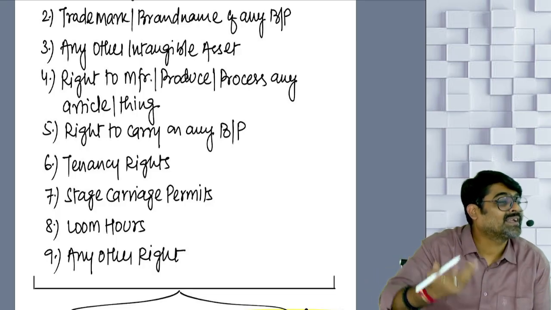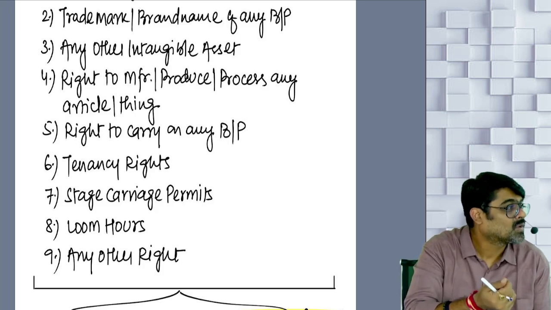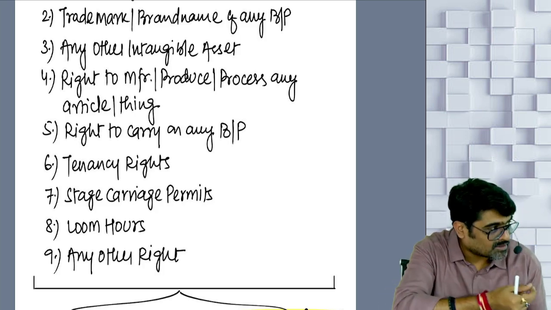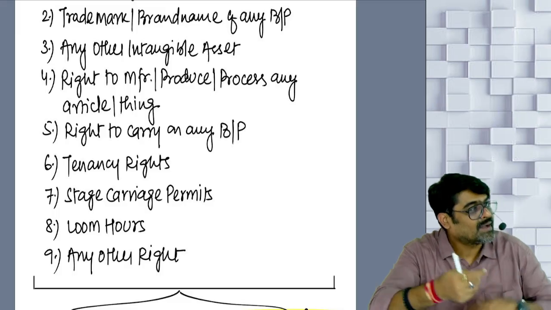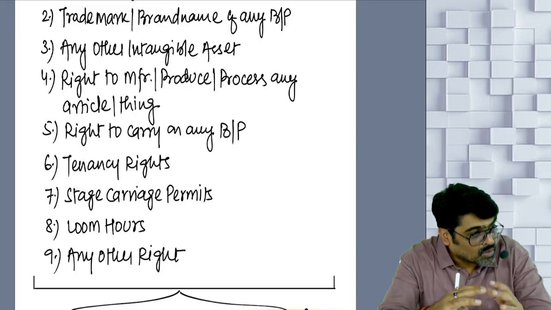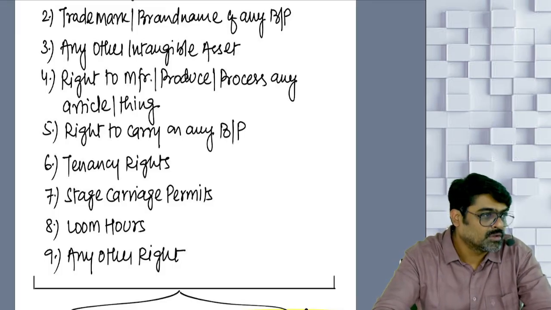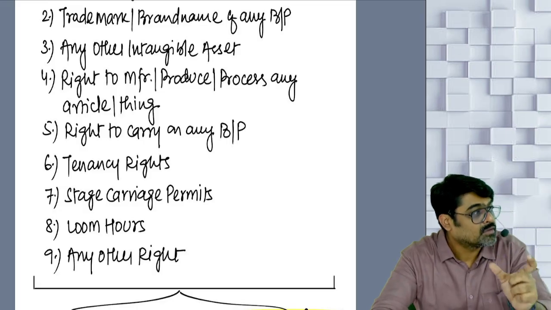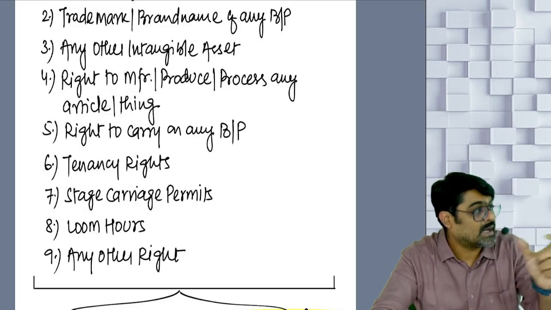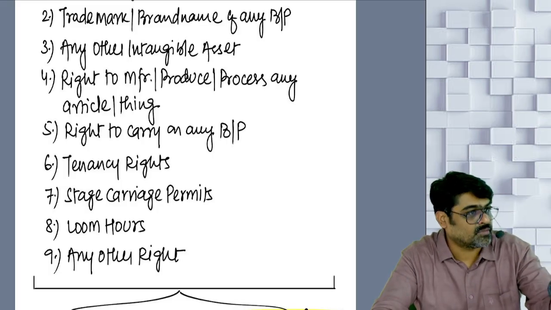Cloth manufacturing is happening. Clothes are manufactured with cotton thread. Cotton is converted into thread, then weaving of thread happens and that becomes cloth. It happens on machines, which are known as looms. The government gives a certain number of hours to run that machine. So permission to run those machines for a certain number of hours is given.